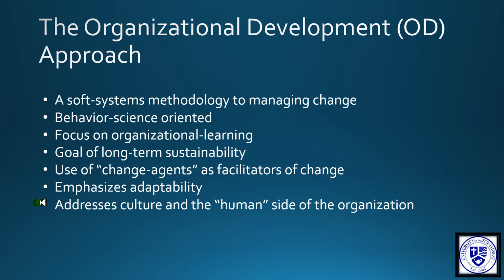And finally, organizational development obviously addresses the culture and human side of the organization. So whereas before we weren't really addressing the cultural component, the human component of the organization, organizational development starts there pretty much first. Because we know that organizations are comprised of people. I mean, people are the firm. So the organizational development approach starts there first, and again, takes that behavior science approach to reinforcing the behaviors that we want to see in the firm, and hopefully eliminating some of those that we don't.